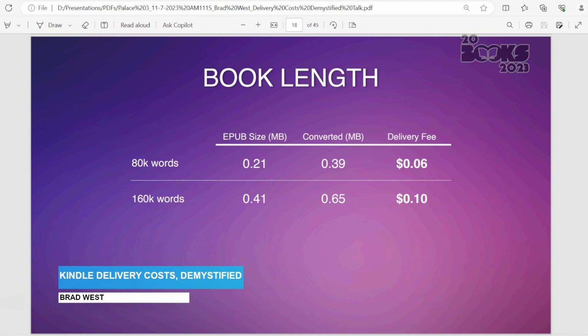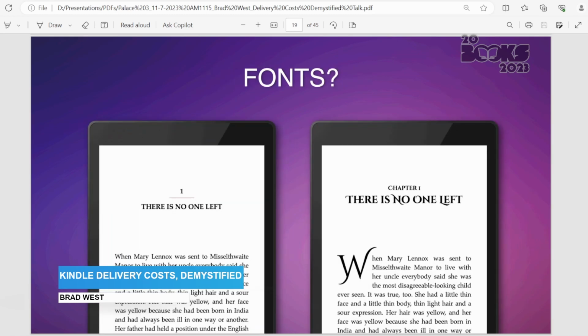Usually it works out. Usually for a box set, it's going to be a higher price than an individual book, so you end up still with more profit. But just something to be aware of, especially if you're doing a multi-author bundle with maybe 10 or 20 books together, that delivery fee can get pretty significant. Okay, so that was length of the book, something that definitely affects your delivery costs.